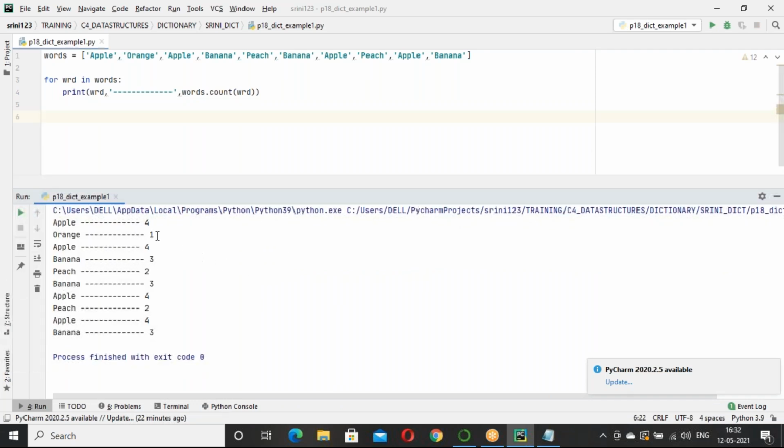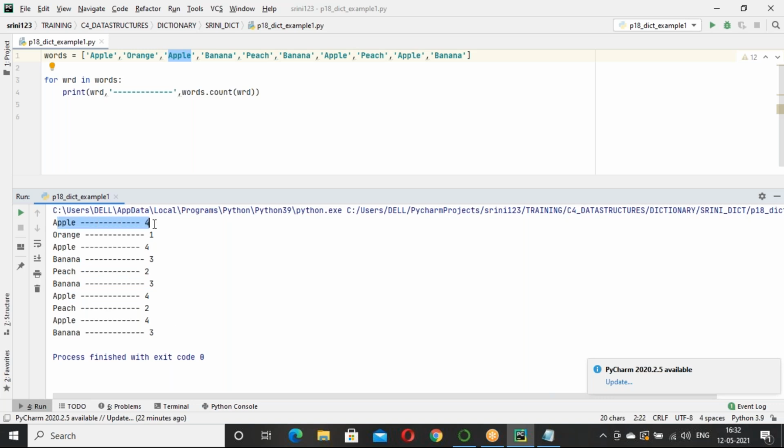So you tell me, are you satisfied with this output? So here first element, first key value is apple, apple 4, orange 1, again apple 4, because here also apple is there. So again banana 3, peach 2, banana 3, apple 4.